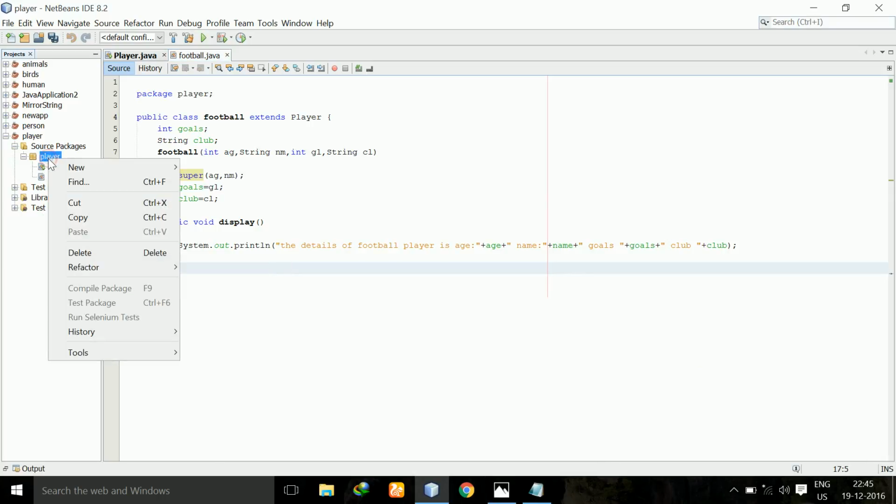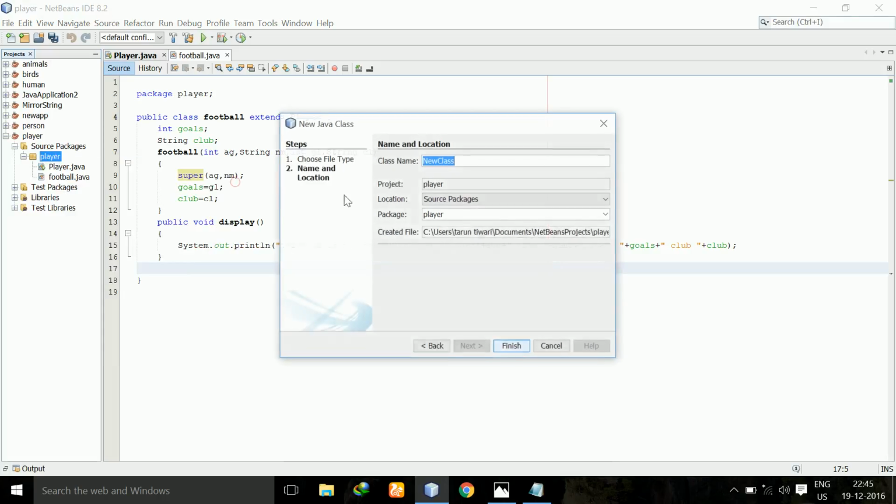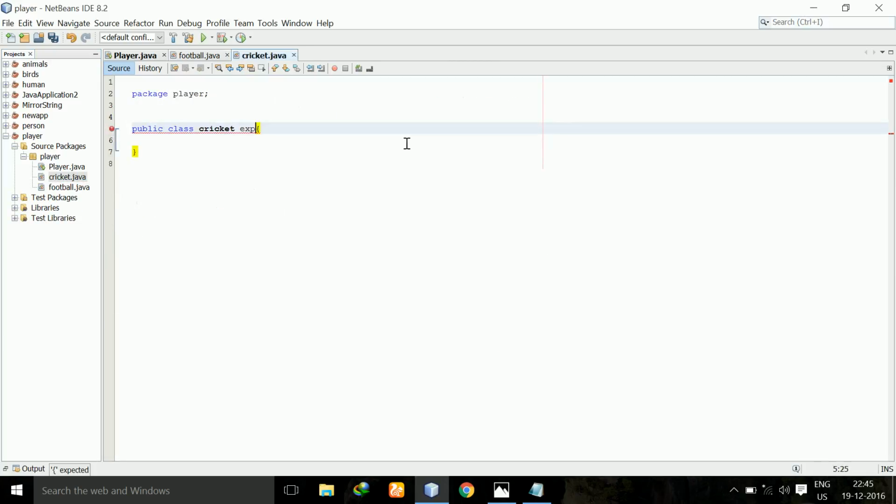What would happen if I add one more class here, a new Java class, and let's say cricket? So I've created this class cricket, and every cricketer is also a player. So I can write here extends player, right?